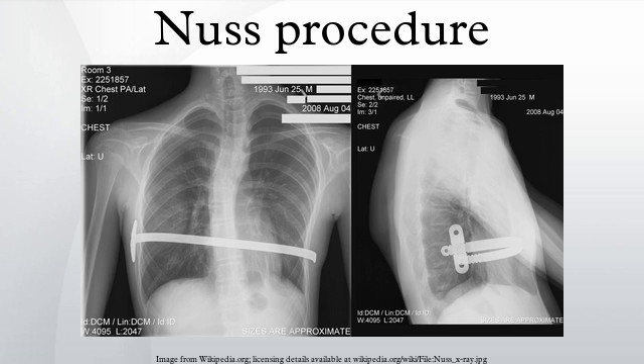After a period of two to four years, the surgical stainless steel bar is removed from the patient's chest. This procedure lasts approximately 90 minutes. The length of time that the patient stays at the hospital following the bar removal procedure varies depending on the amount of new bone growth surrounding the bar. Accordingly, the length of time may range from a few hours to several days, or up to one week.